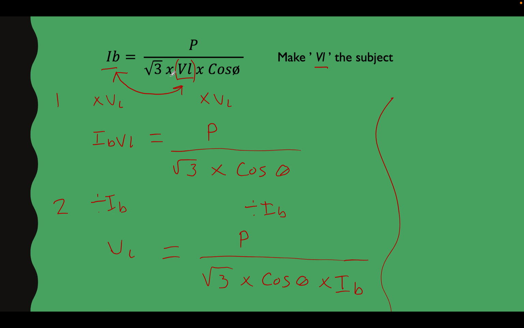If you remember that for an exam or other similar formulas, if something's below here, you can just flip it onto be the subject and move this one down here. Because that's all that's happened, isn't it? Look, IB is now down here, where VL was. And VL is now up here, where the IB was as a subject. Yeah? So take it step by step, go back through the original transposing formula videos, which are real basic ones, and then build your way up to this one. And come and ask me if you've got any questions.